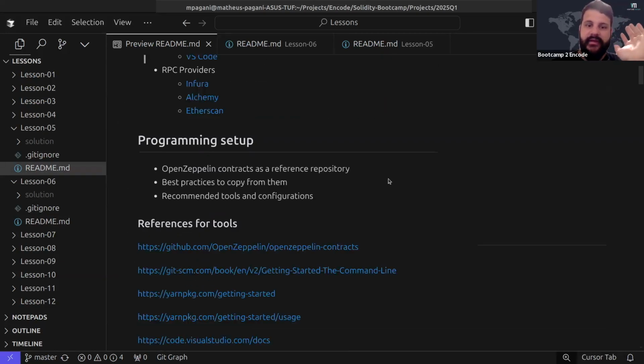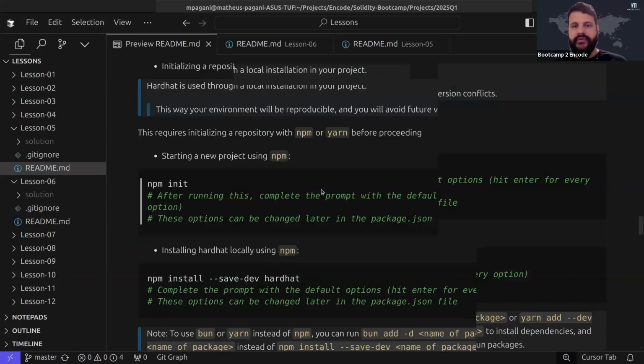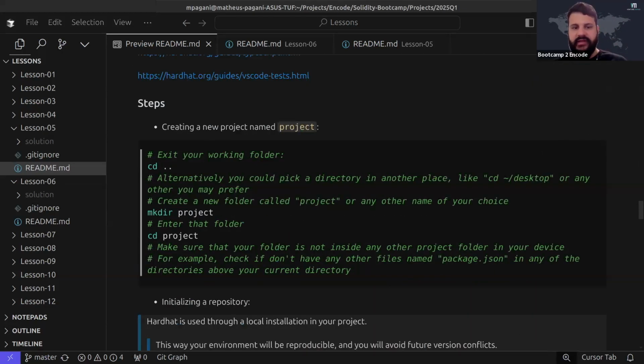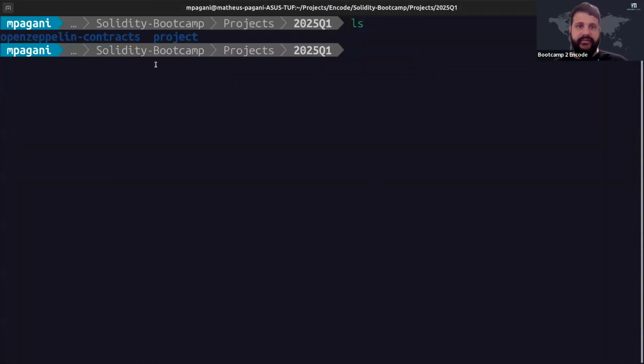I'm going to follow these instructions here. I have a terminal open in the same place we had yesterday. I have these 2 files, OpenZeppelin contracts and projects, and here I'm going to create the new project.